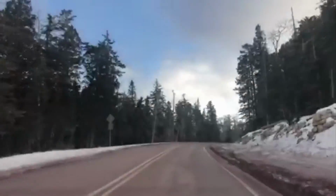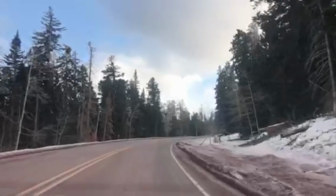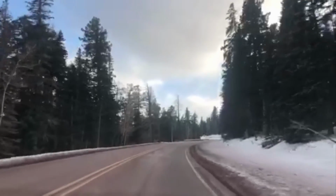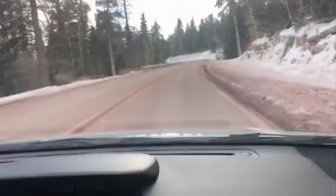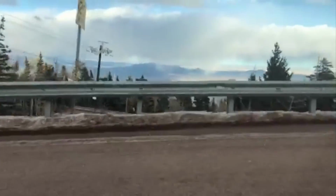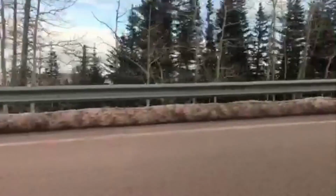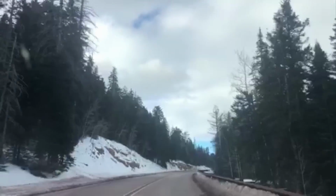Again, we're getting higher, so you see the pine trees getting taller, getting thicker. It's fun to try to look in the trees because the denseness gets more and more as you go to the top. So it's kind of creepy. You kind of think of the Blair Witch Project or any movie where you're in the forest. You don't want to take the wrong turn. So it's kind of fun. Here we're still climbing and the views are just spectacular. Again, here the trees are getting thicker and taller.